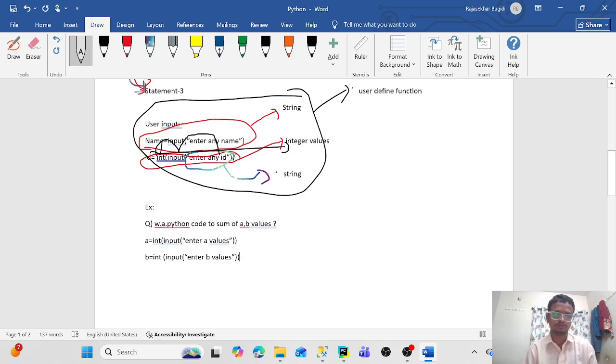We have converted the string values to integer. Both are converted to integer values. We have taken the if conditions: a greater than or equal to 5 and b is less than or equal to 10.